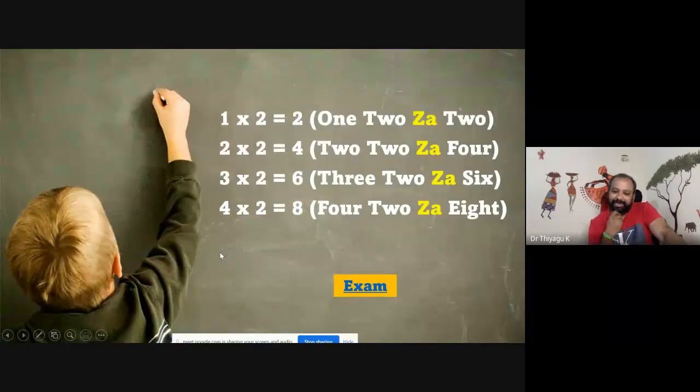Finally he explained to me, sir, when the teachers are writing on the board, 1 to za 2, 2 to za 4, 3 to za 6, and 4 to za 8. While writing on the board, the teachers normally write like that, no? It happened two years before. 1 into 2 is 2, 2 into 2 is 4. But when the teachers use some kind of rhyming terms, 1 to za 2, 2 to za 4, 3 to za 6, when they say the term za, at the same time they write an equal symbol. So in his mind he understood that za is equal. He came to the wrong conclusion.